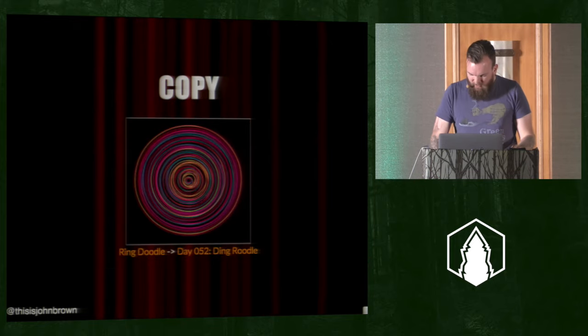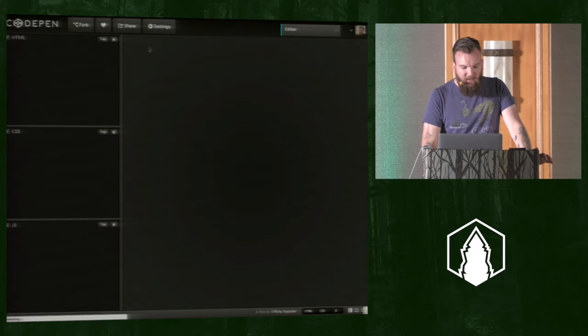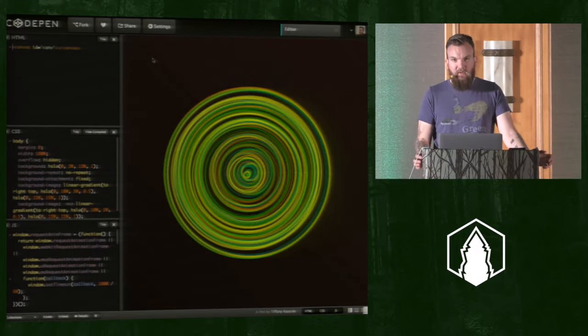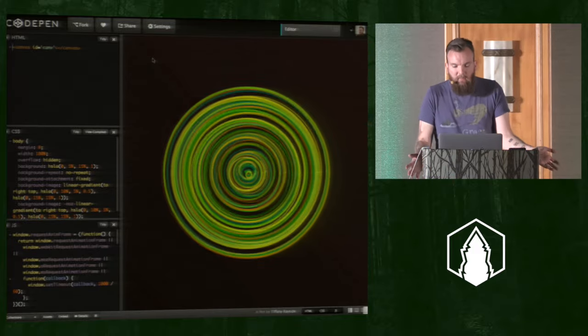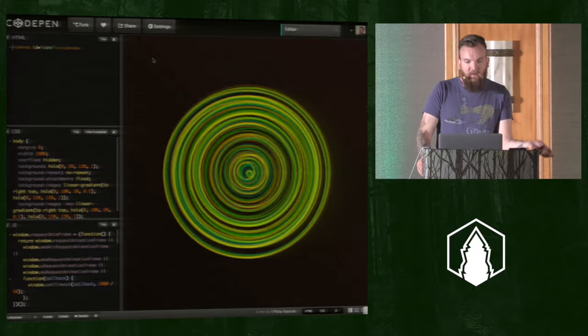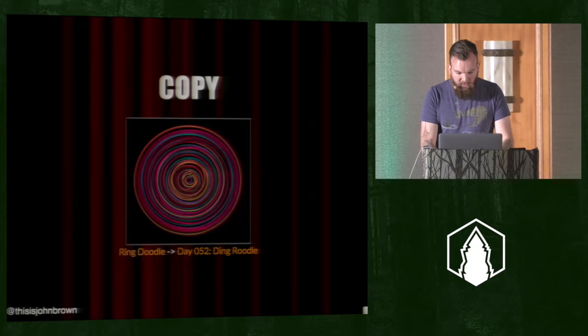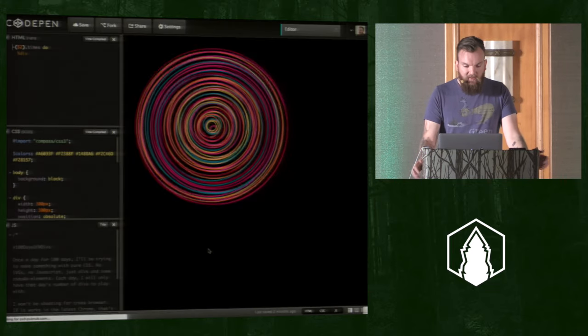So the idea of copying, totally fine. This is by Tiffany Rayside. This got bubbled up onto the front page of CodePen, and I saw this one day while I was doing my project, and I thought, this is really cool. I want to play with this idea of rotation that's sort of off-center and layering it and making it fun. So she did hers in Canvas, and I ended up copying it, basically, doing it all in CSS.